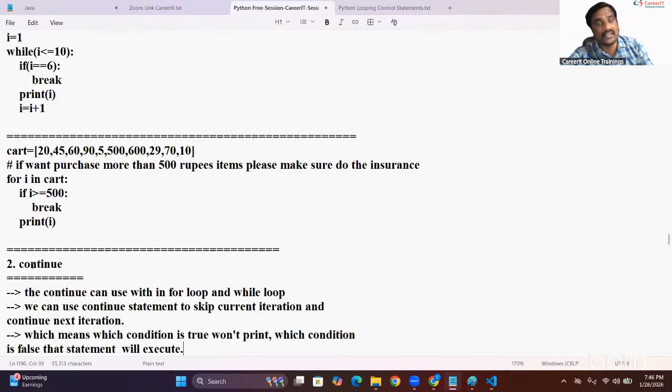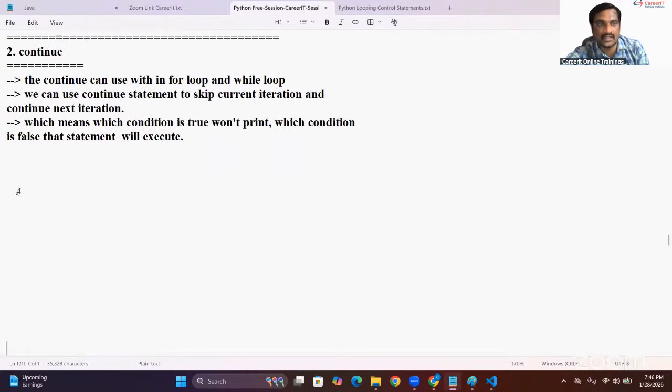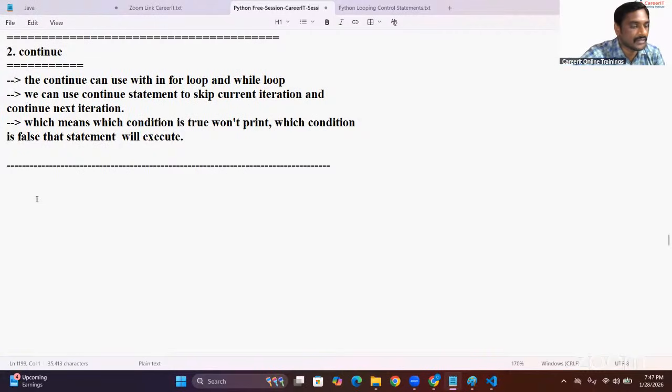The next iteration will be executed. Means which condition is true, that statement is not printed, sir. Which condition is false, the statement will be printed. That is the continue, sir.